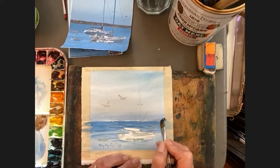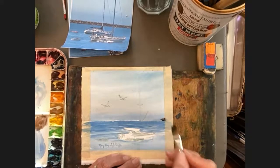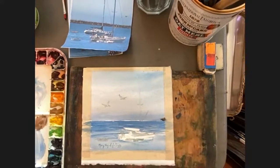Excuse me, Mary Kay, a minute. What blue did you say you were using? French ultramarine blue. Okay, got it. And burnt sienna. Then that makes my sepia. My nice dark brown. Thank you.